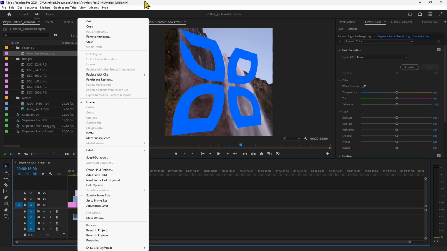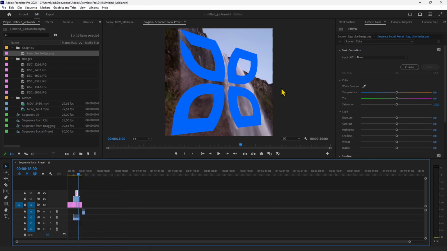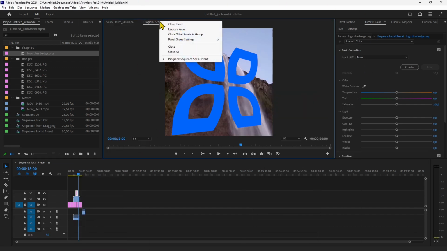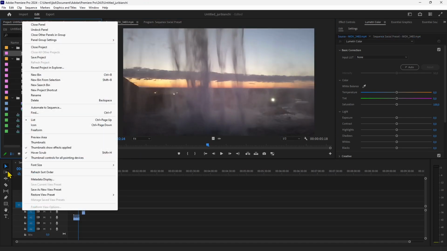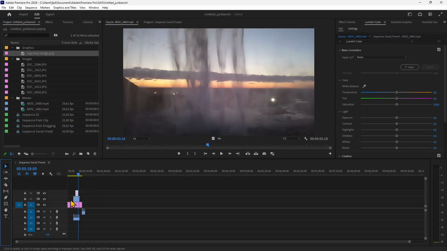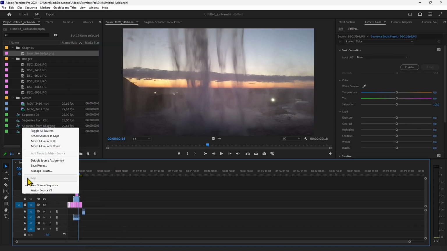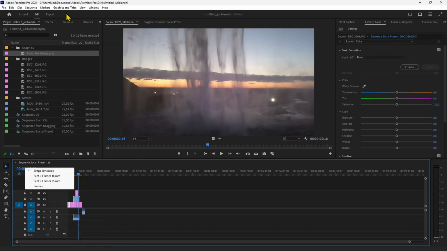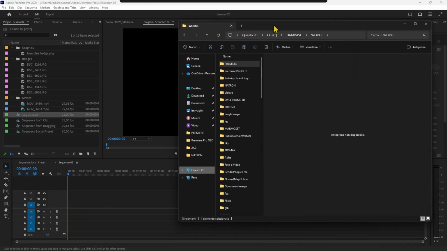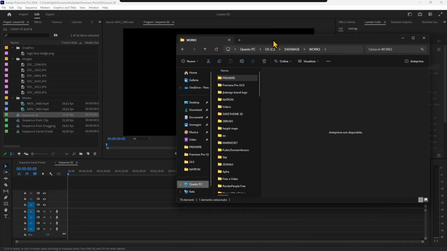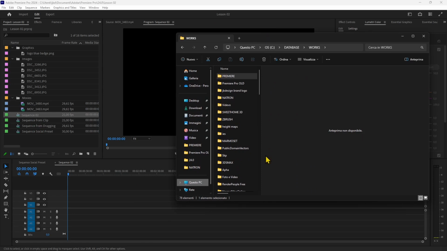So what I'm trying to say here is, depending where you click, you can see that with the right click, you always find extra commands that you can use. Everywhere you click with the right click, you're going to see that you can find other stuff that you can set.